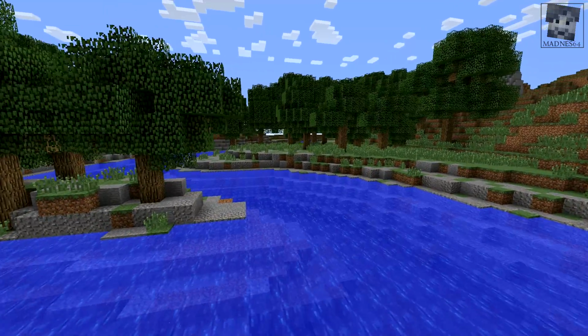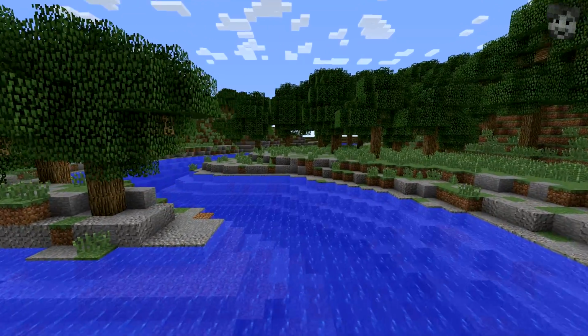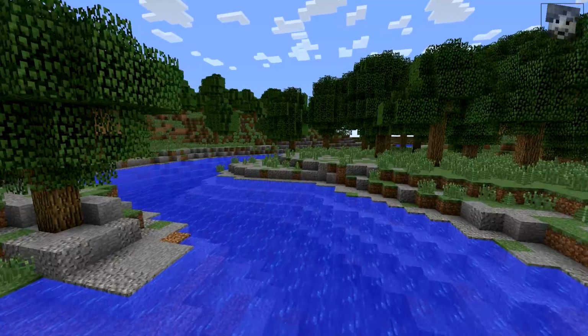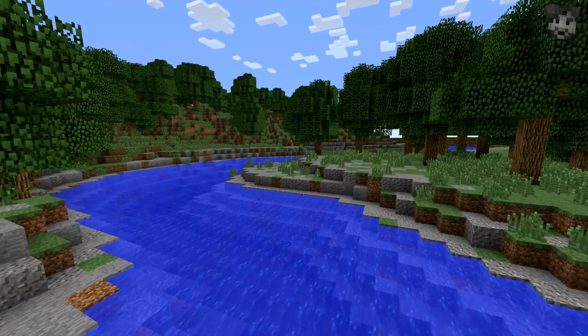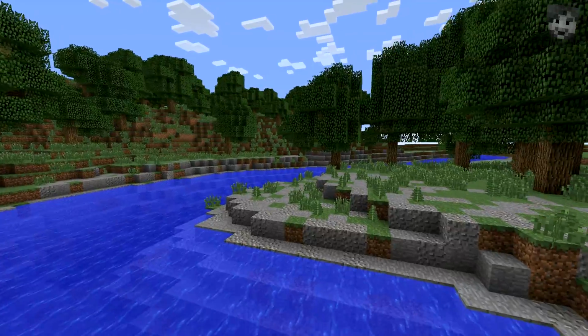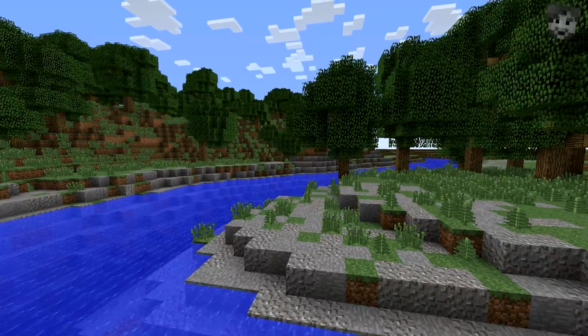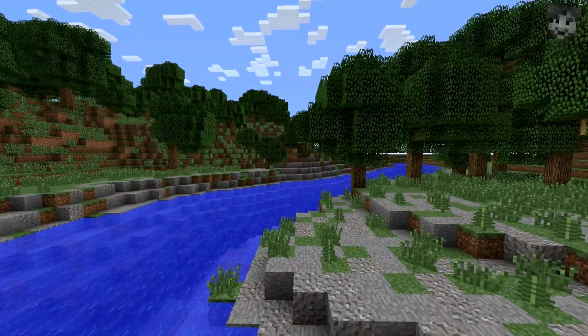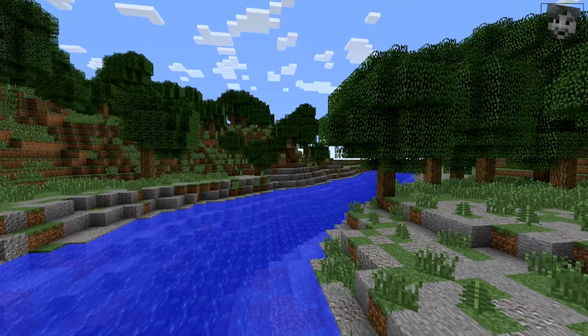And as you can see here, this is something that I really do a lot, is even though the river is kind of going straight in one direction, I'm trying to bend it a little bit and have a little S shape in it, simply to have a little bit of variation in the river flowing through the landscape.